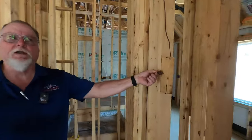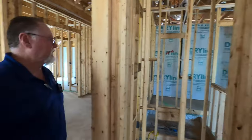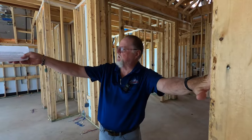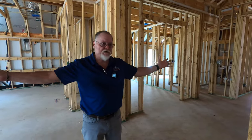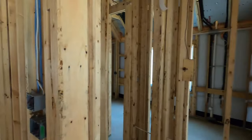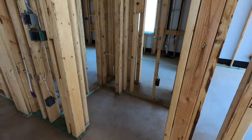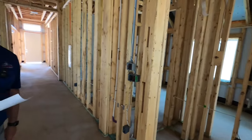We have our thermostat placed right here — this is a good place for a thermostat. We do not want to see a thermostat in the living room. Why? Because windows opening to that area could shine light on the thermostat and give you a false reading. We want to see thermostats in an area that's central to the home, not too far from a return air, and one that won't get any light shining on it.